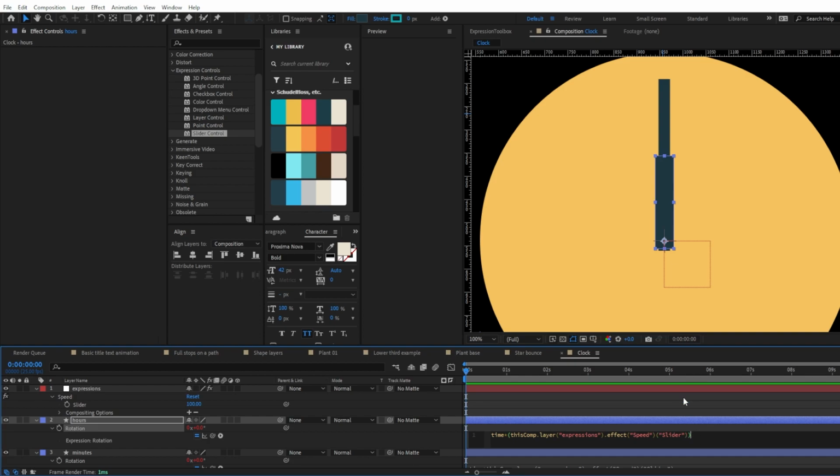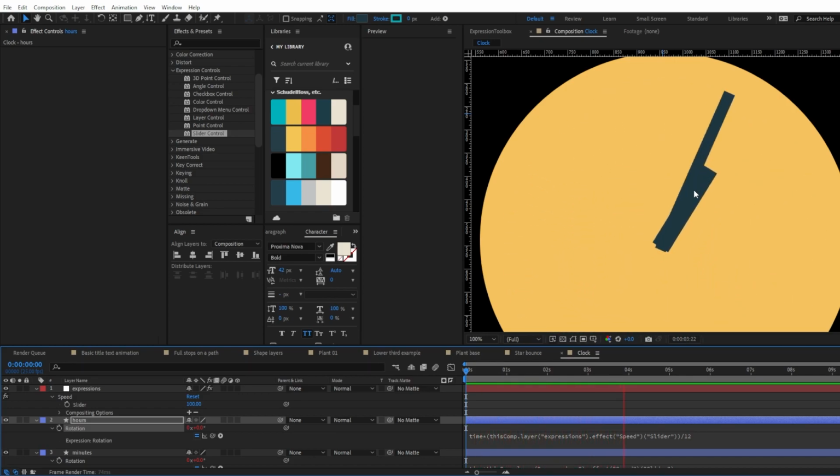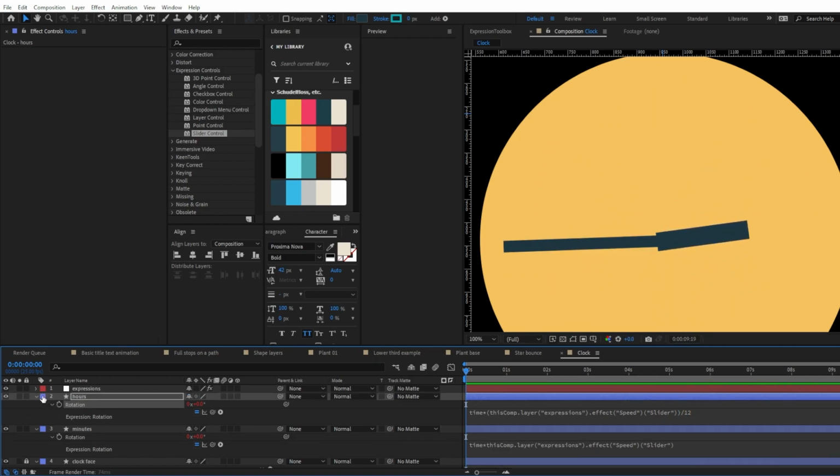And then I'm going to hit / to divide by 12. And you can see that the hour hand is now moving at the correct speed in relation to the minutes hand. We've done that with exactly 0 keyframes.